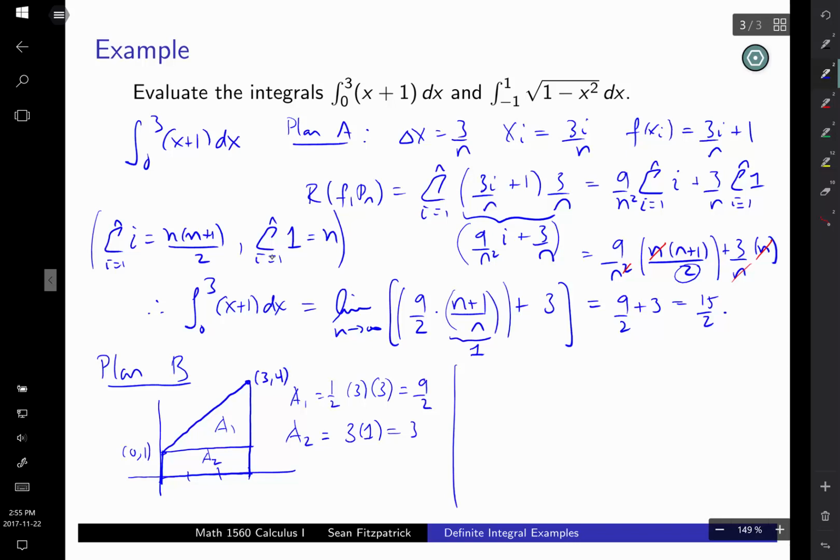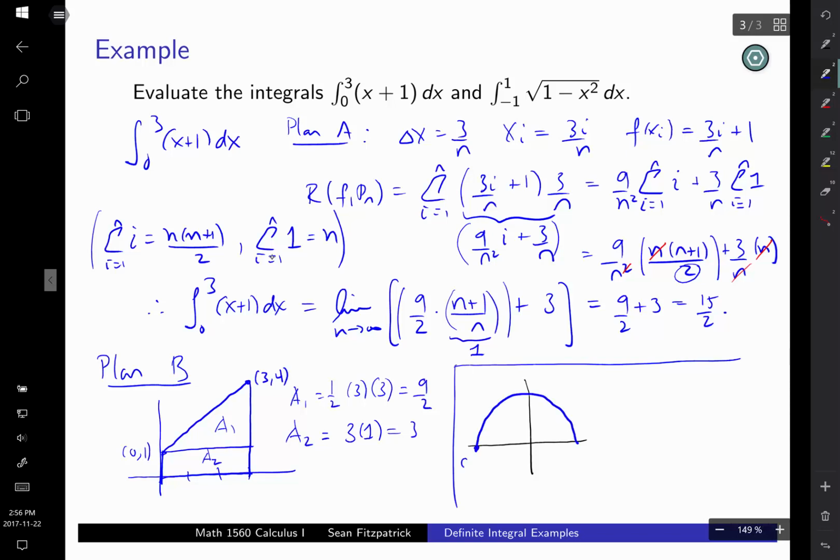Now, what about the other integral? You could try to set it up as a Riemann sum, but I can tell you right now that it's going to be hopeless. You're not going to get anywhere. Here's a case where it's better to be smart and think about what that integral is actually computing. So now we come back and we say, well, we had two ways to think about the integral, right? Either limit of Riemann sums, but also we can think in terms of this signed area. And what kind of area are we dealing with here?